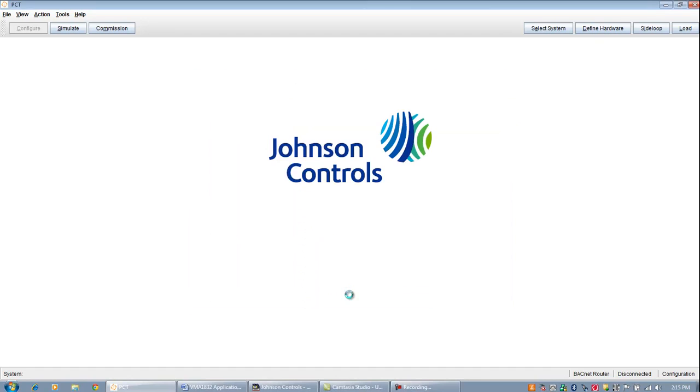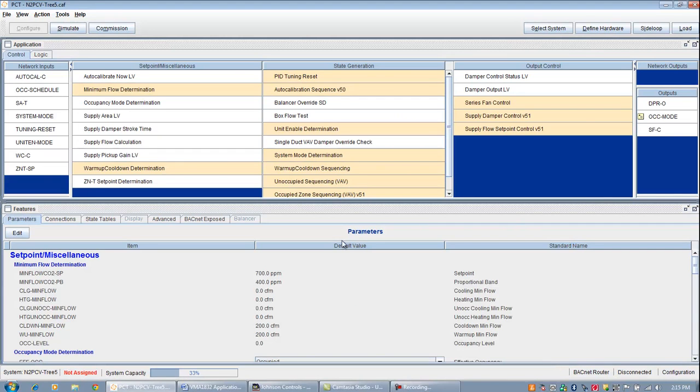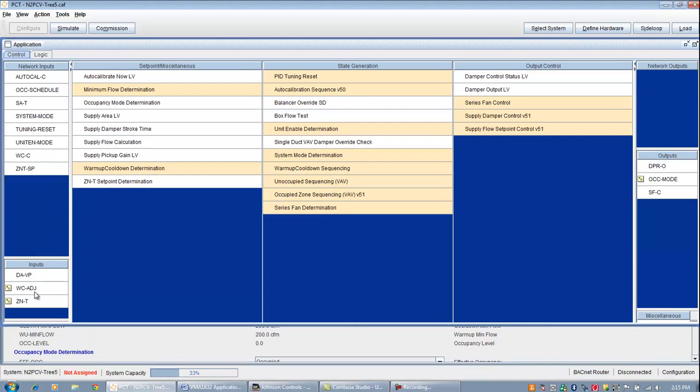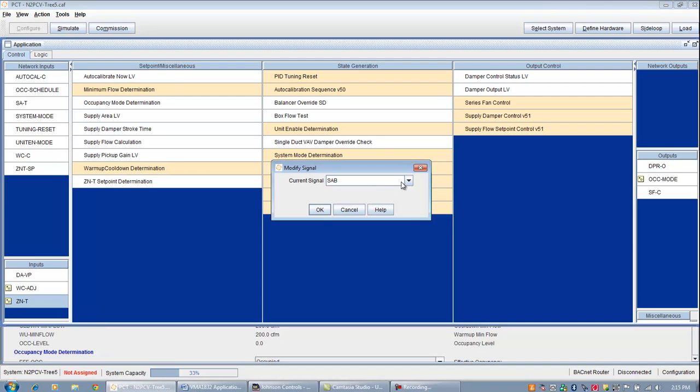And once our code comes up, we can start modifying it. Now the first modification we'll need is to pull this down and change the zone temperature from a network sensor to a nickel sensor, since this was a metastat.